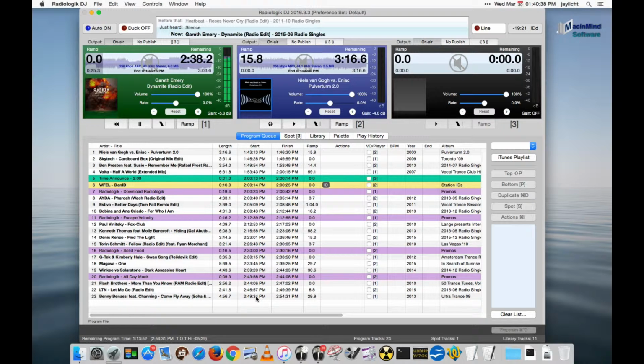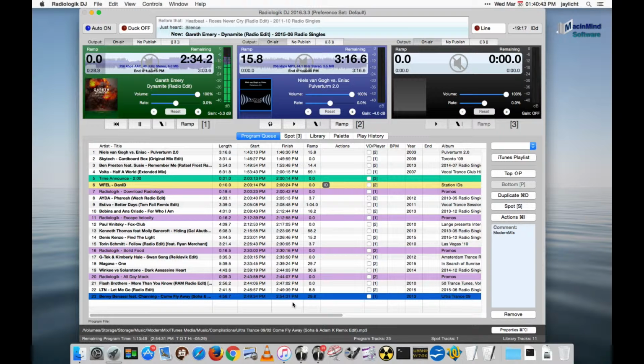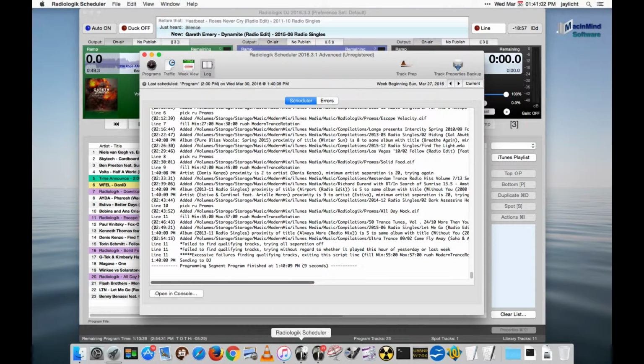And gets us right along to somewhere not quite where we wanted to be. We're a little bit shy of the 50, what did we go, 55 to 57? So we missed it by a little bit. But we might be able to find a song that, well, this one would have to be 5.5 minutes in order to fill past this point here. So let's see what Scheduler says about this.